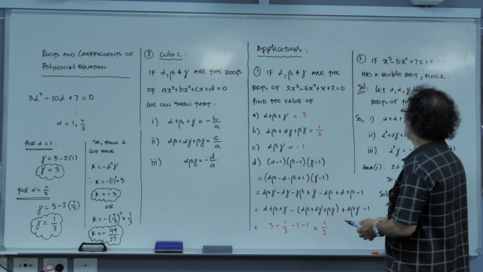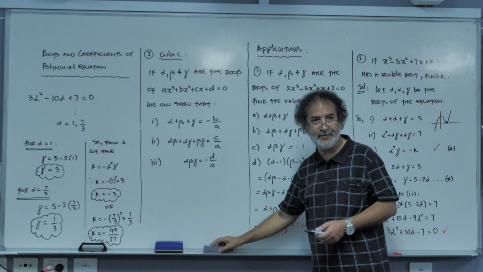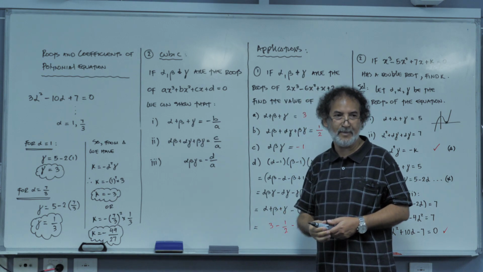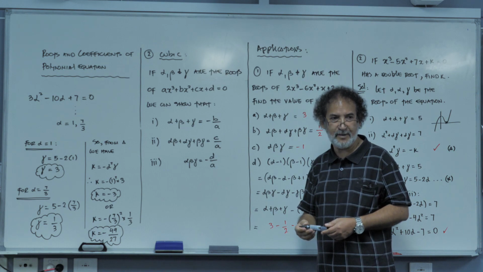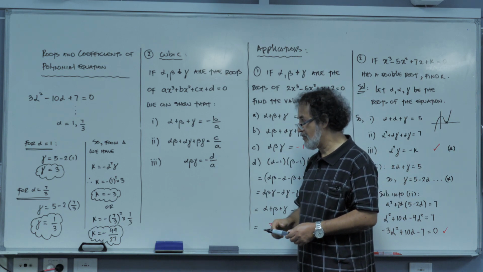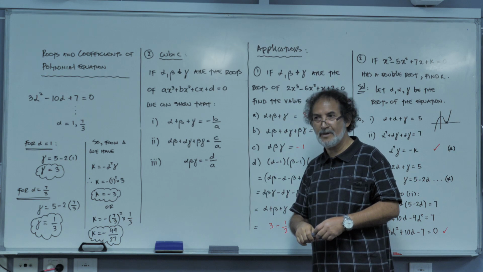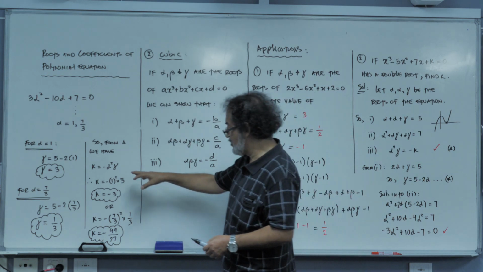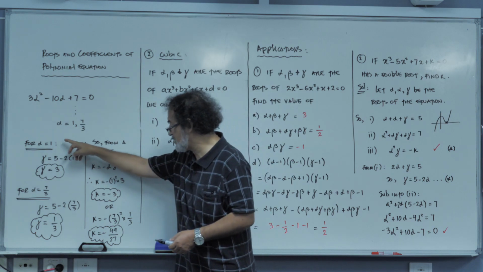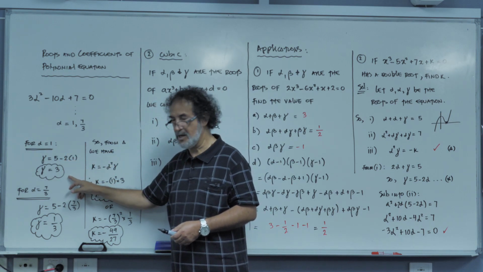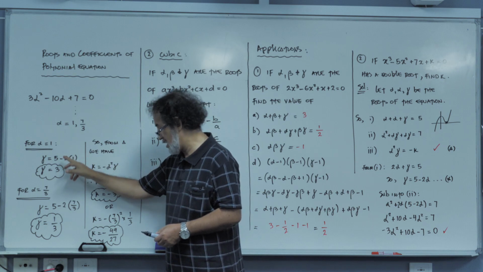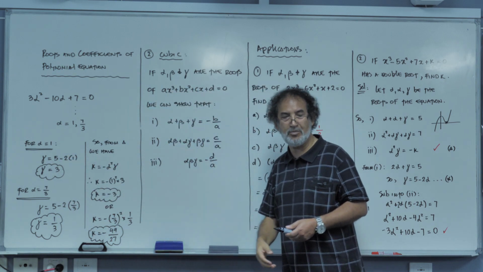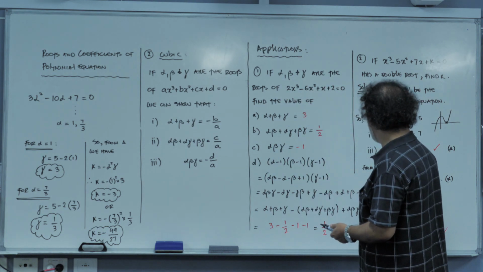What if instead of doing 1 squared times 3, it was 1 squared times 1/3? Because that would change the answers. But how do we know which ones to do? Because the one you sub in has to be the same one. So for the first part, we have to use that number and that number. There's no way that you're going to use one from here and the other one from the other side. Oh, yeah, we have to use them in pairs.